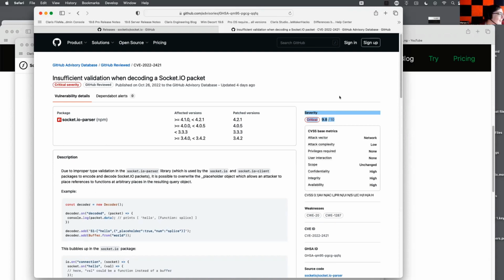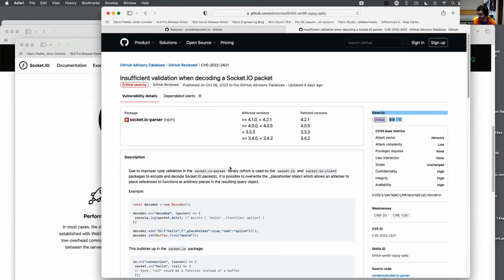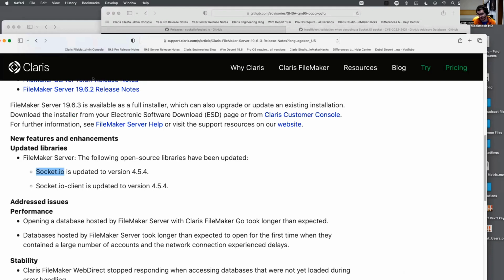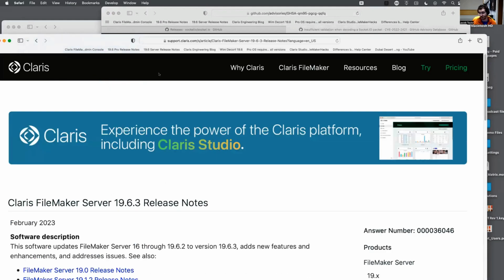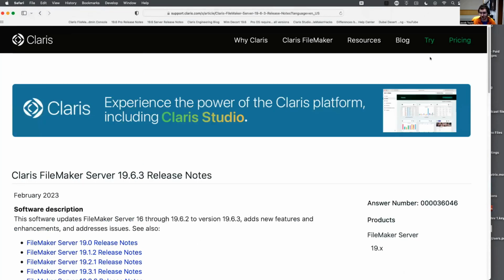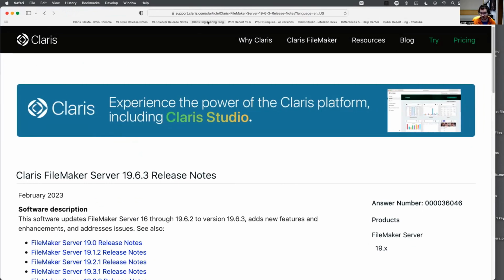Okay. Now I have a question. So everyone here, I don't want to start a panic. If they have version 19.5 or 4 or 3, are they okay? Claris did not cut an update for those versions of the server software associated with this. And so I actually cannot answer the question because I don't know. If Claris failed to cut an update for it, I would say that would look bad. I think the implication, however, is that they are using an older unaffected version of the library. But someone would have to go verify that.